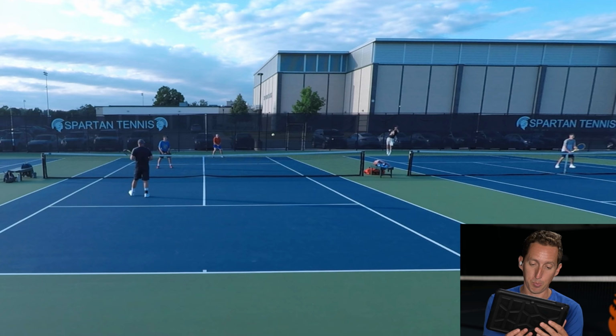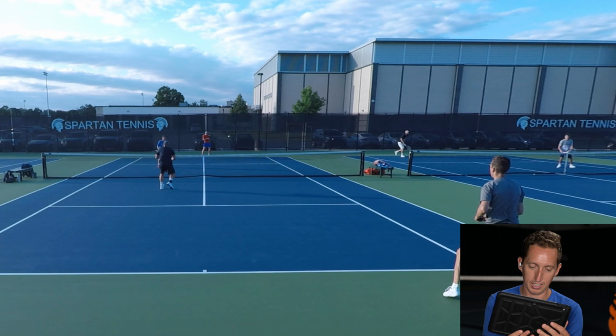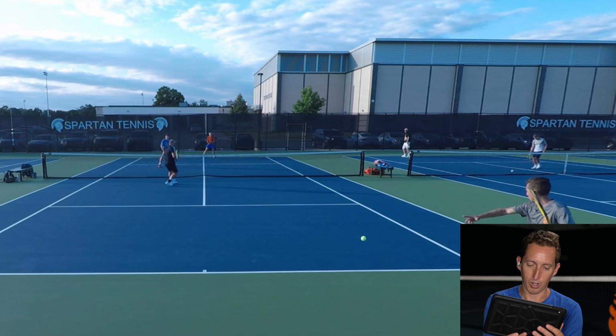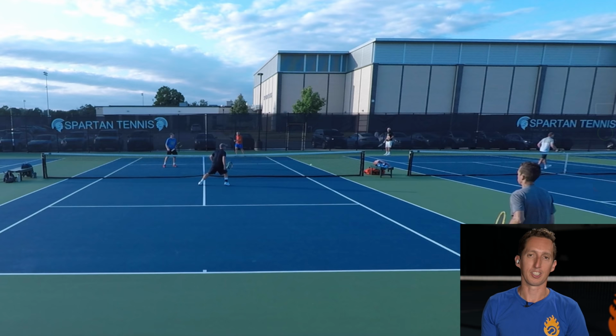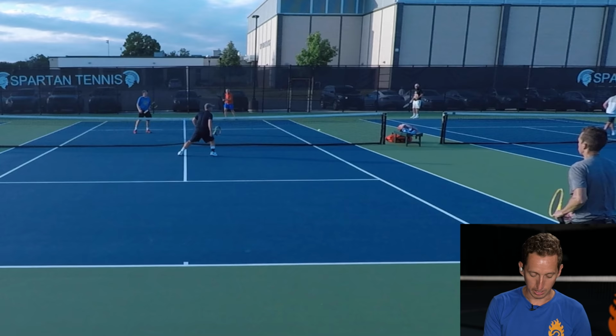Now watch my partner, Matt, when the ball bounces. Look at this move he's making to try to get in his head and at least get the guy in the orange to feel like I'm not safe here. And watch the guy in the blue, just straight up standing there, and watch my partner. He just went all the way back. Now look, he's gonna charge across again, all the way across. That is such a huge contrast there. I'm under so much less stress, so much less pressure than the opposing baseline player. It's fantastic positional pressure from my partner.